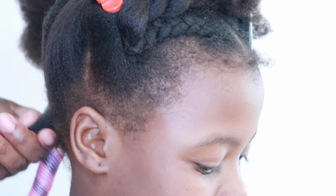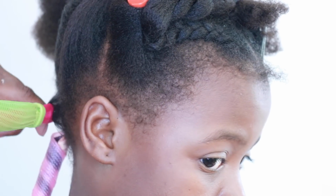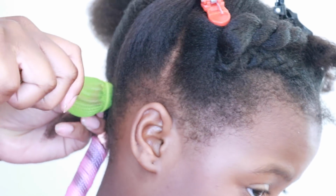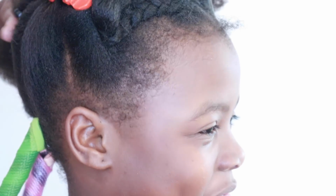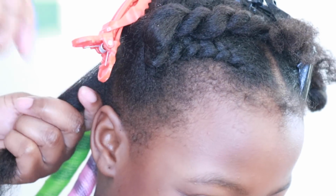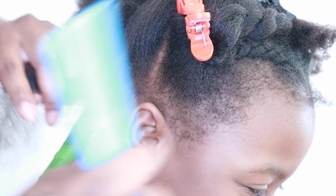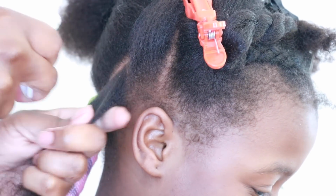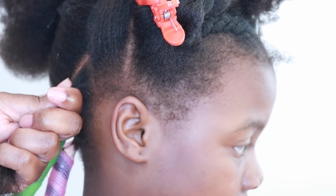And the styling aid is going to give it a polished look. And that's why I don't use any setting lotions. I don't use anything other than the styling aid when I'm styling their hair, because I love the way it makes the hair lay. I love how it fights the frizz, and I love the way it makes the hair smell. It also fights odor. So my daughter's very active and she sweats in her hair, so I love the way it fights odor as well.